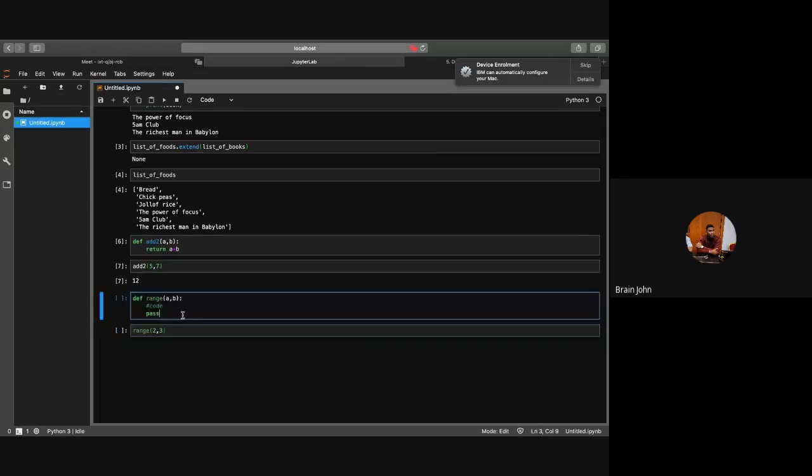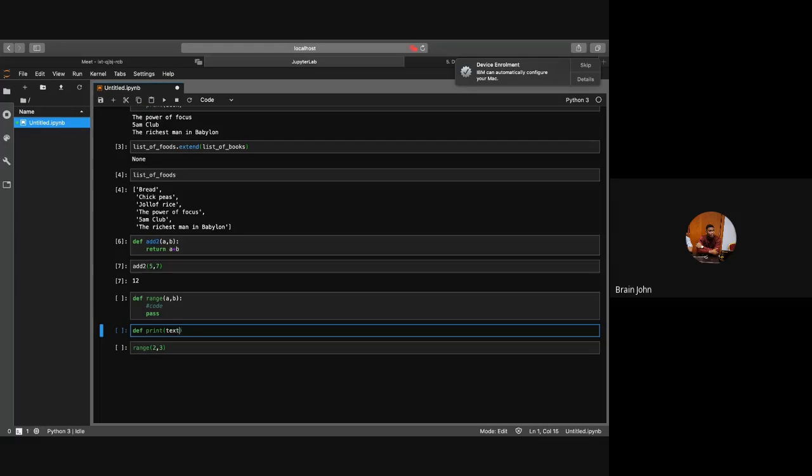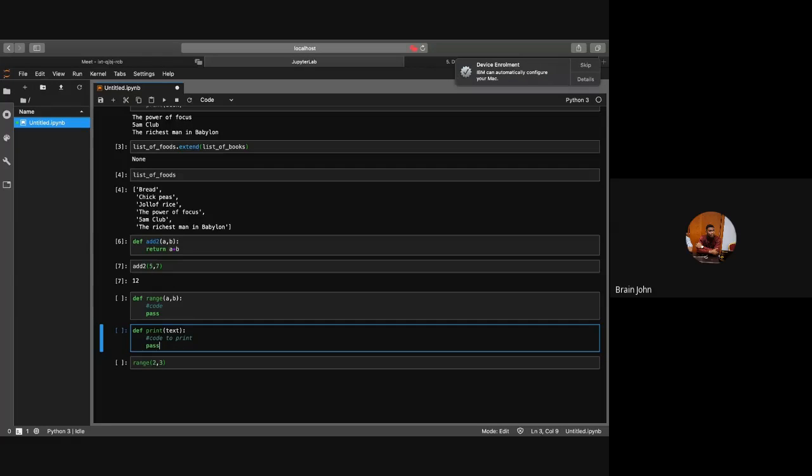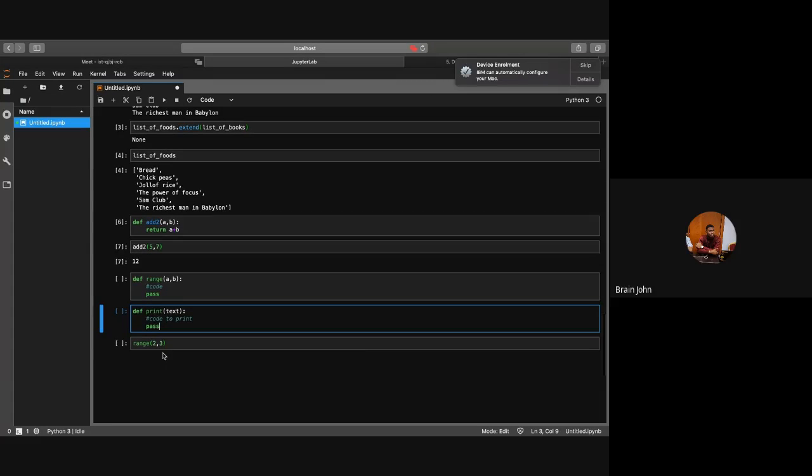Print is a built-in function that has been written by the developers: you put in your text and the code prints it. I don't know if you get me. So range is a Python built-in function.